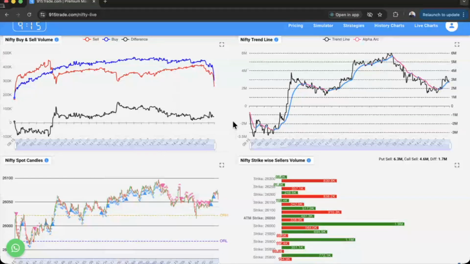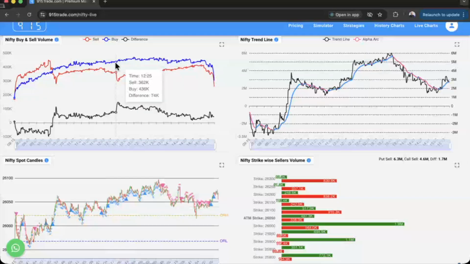If buyers are growing continuously and sellers are a little weak, it means there is a lot of buy power. If sellers are growing significantly, that means there's probably some sell power. For example, here there is probably some sell power. It will be difficult to understand just by looking at these 2 where the buy power and sell power is, which is why we have a difference chart, which is nothing but buy minus sell. In the morning there was a little bit of sell pressure, but it did not sustain.